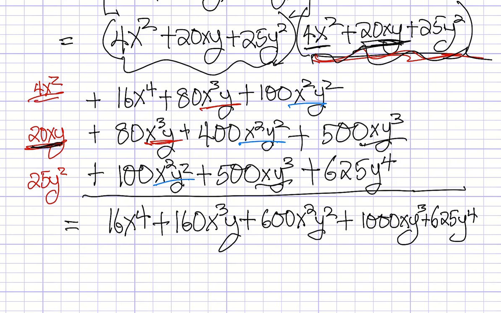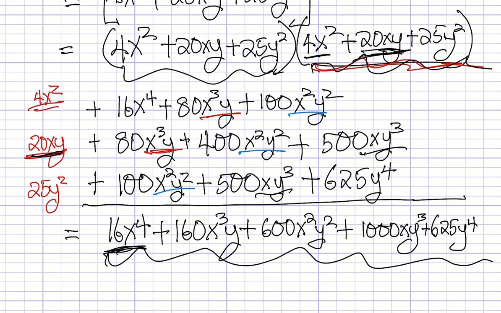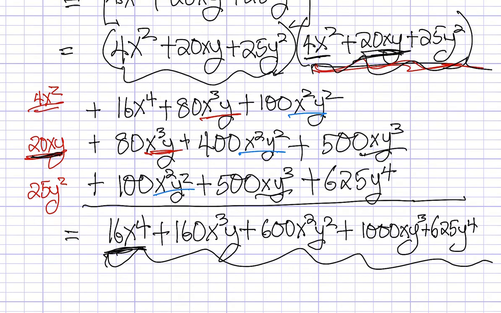Can we simplify anything more? I think we're done. I don't see anything you're gonna simplify more. So I think we did everything right. I'm telling you, I think we did everything right. I don't see where we messed up. So we did that right. So we're done with that one.